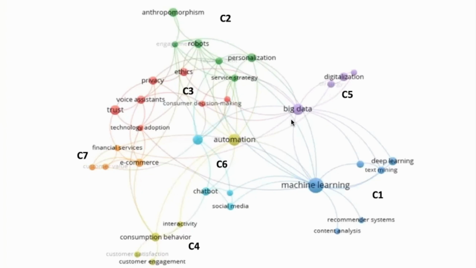The fifth cluster deals with research about AI, company transformation, and digitalization strategies in firms. Research looks at how big data can contribute to digital transformation, which digitalization strategies and digital transformation can be done based on AI applications, and which new business models can be created through AI. So this is what research is focusing on in this cluster.